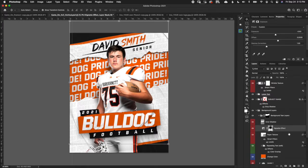I added a vignette effect. It's kind of like a spotlight. It's a little brighter in the center. It draws your attention into the subject. If you turn it off, you can see it kind of flattens out. If you're feeling brave and you want to, you can come in here, double click, and it's an exposure adjustment layer, and you can tweak that.